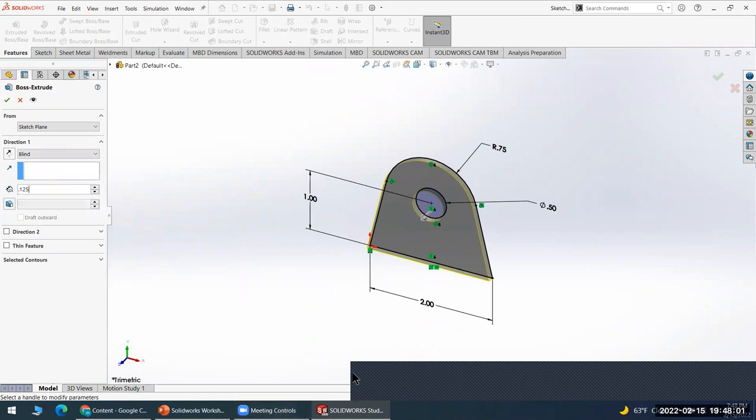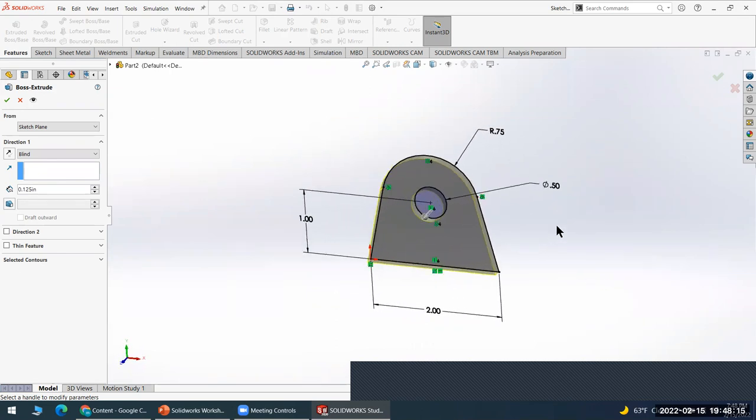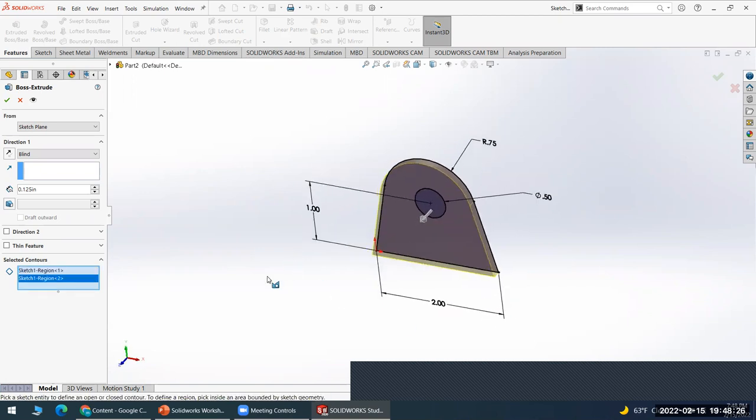Now, one thing you'll notice is that the program smartly decides what a hole in your part is. It's automatically deciding that there is no material there, which is what we want. But if you want to change that, you come down here to select contours and you make sure to select that and that. And now, for example, the entire thing is being extruded. Or if I want to delete this, now just the hole is being extruded. And if I delete this hole again, it goes back to its original assumptions. If nothing is selected as contours, its original assumption is what is being extruded.